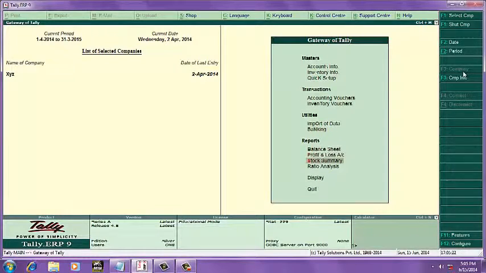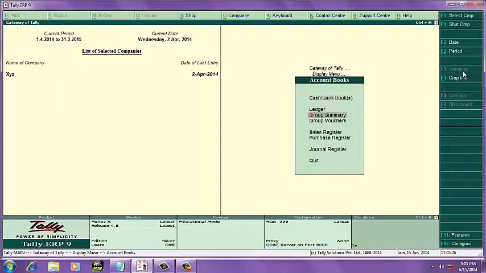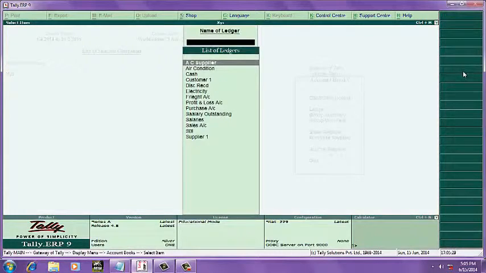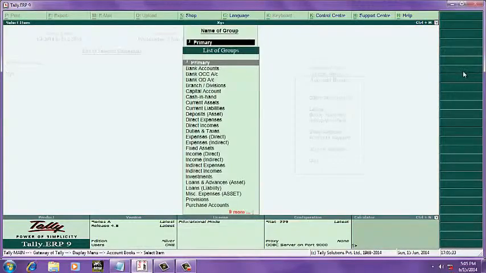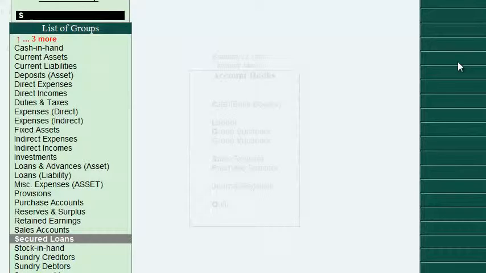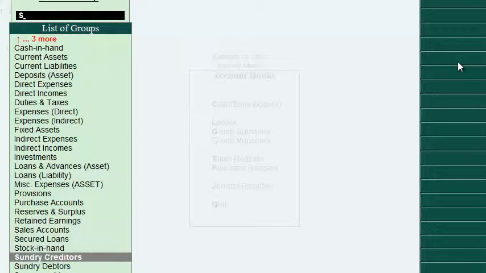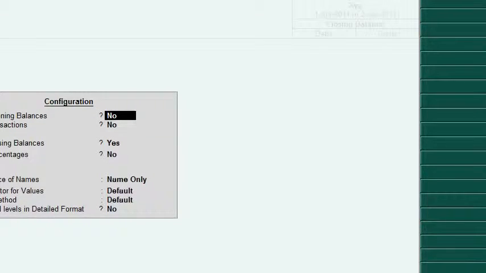Now trial balance is over. Account books, a particular ledger, how to see the balance, that is okay. This is a group summary, that means a group of debtors, customers. If you want to see group of customers, go here sundry debtors, no balance, because, say click here configuration, balance is already received.